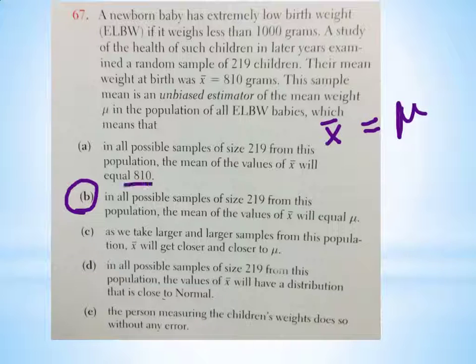This, it says, is equal to 810. I can't guarantee all my possible samples will always get a mean of 810. That's very hard to happen. If it happened once, could it happen again? Yes. Would it happen every single time? I can't say that. No. B is the correct answer. It's the most correct answer when we're talking about an unbiased estimator. When will X bar equal mu? So B would be the correct answer for this one.